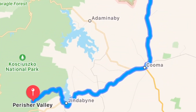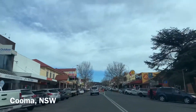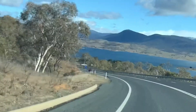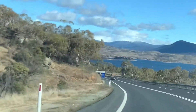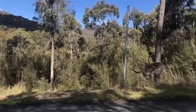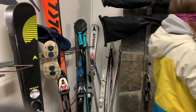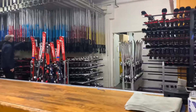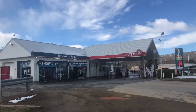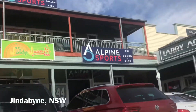Perisher Valley is a two and a half hour drive from Canberra down the Monaro Highway. From Cooma it's an hour and 10 minutes. I definitely wouldn't recommend driving this road in the dark hours because there's a lot of wildlife, particularly very early in the morning. If you haven't managed to pre-arrange hiring your ski gear before your trip, don't worry — there are lots and lots of hire shops on the way down to Perisher in the towns of Cooma, Berredale and Jindabyne.